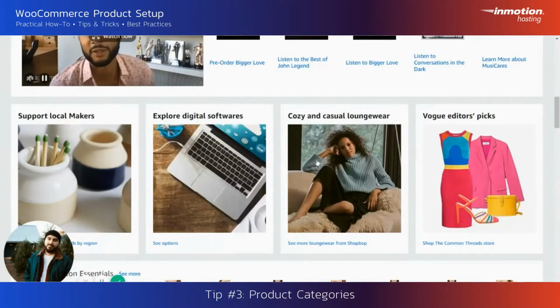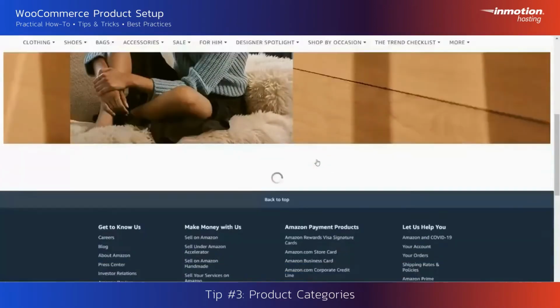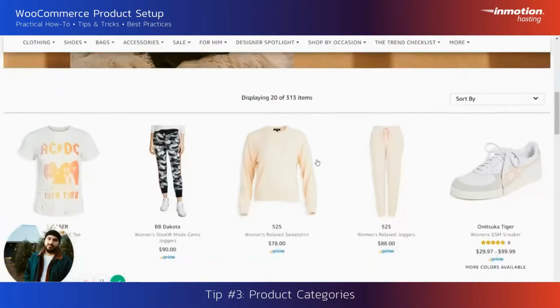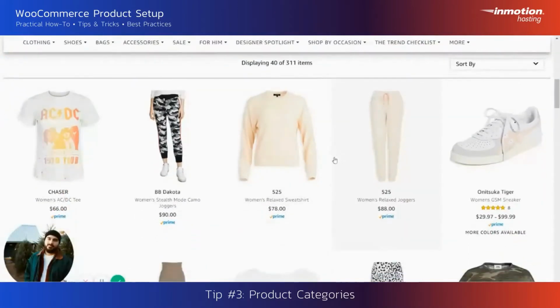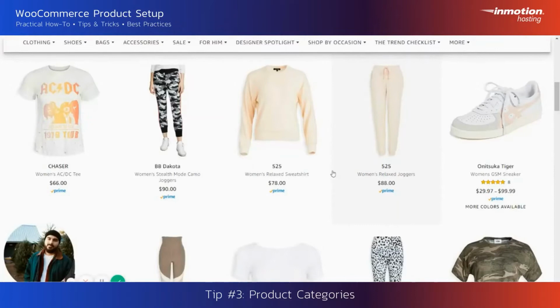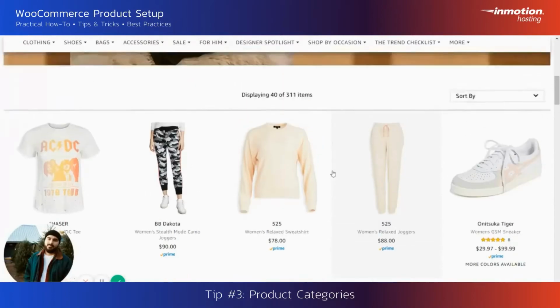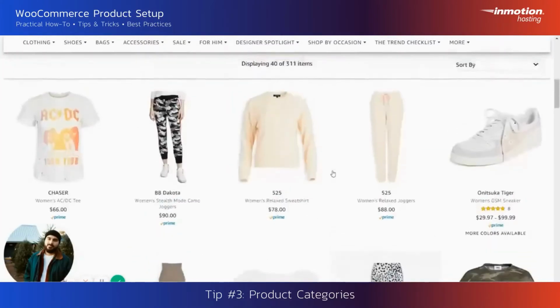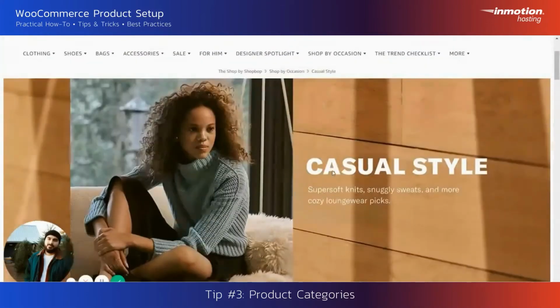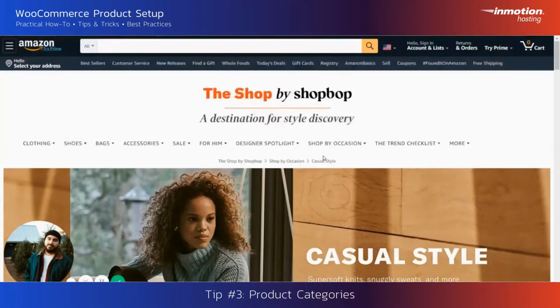And if we were to click on this, different products that are important to our interests show up. And in this case, if we're looking for comfy clothing to wear around the house, this product category encapsulates that. And you see it in other places like the New York Times where they have their best sellers, right? We're just looking for a really good read. We don't want to do too much digging. Bam, we hit the best sellers list and we know what we're trying to look for. So again, tip is plan out your product categories.